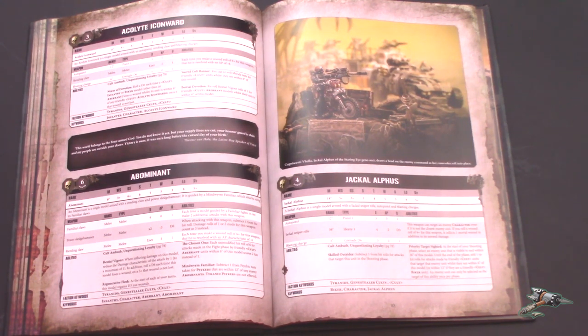I know people were saying that this was going to be the year of the Sisters of Battle, but I'm fairly certain this is the year of the Genestealer Cult. This is going to be a real solid book. So you should probably know what's in it if you're going to be playing against it the first time. It's going to be surprising, the different stacking and buffs that you can do.